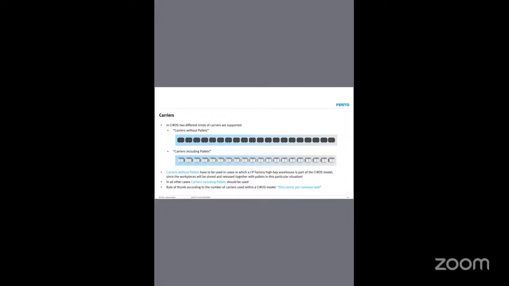If a factory has high bay warehouses, we will use carrier without pallet. But for a normal conveyor system, we will use carrier with the pallet. The thumb rule is one carrier per conveyor belt. This is the normal thumb rule.